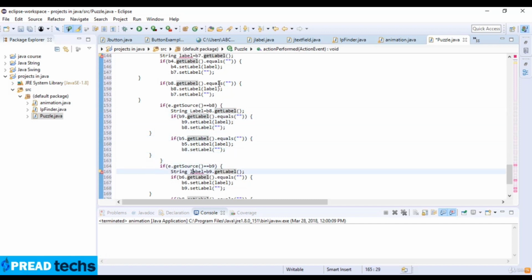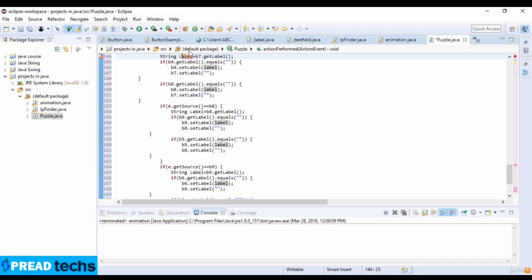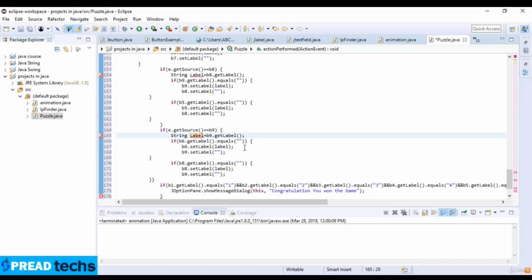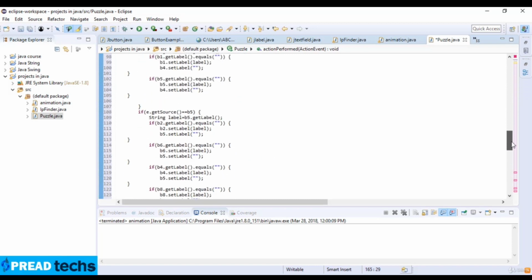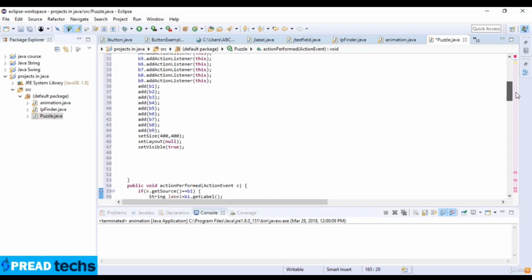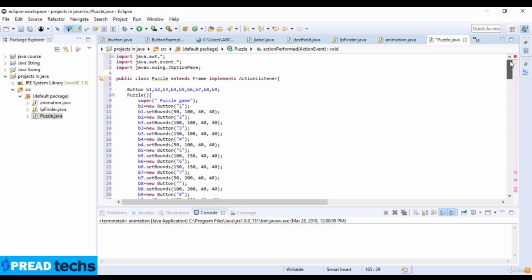So here it's label, and L is capital here, capital L, and for the label number 9 it's label, and done. So here you can see I just create a Puzzle class.